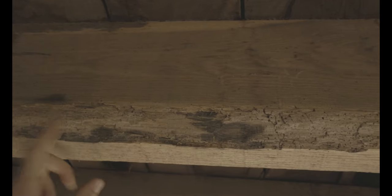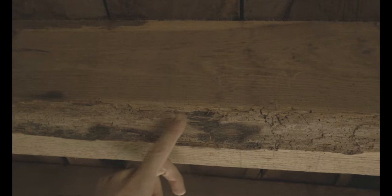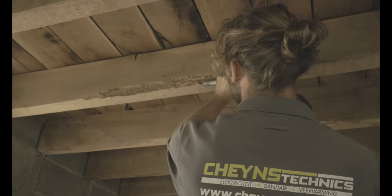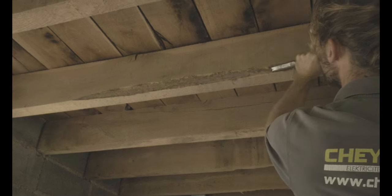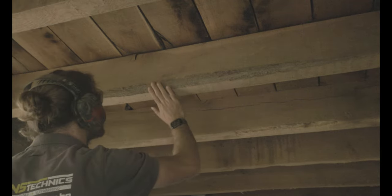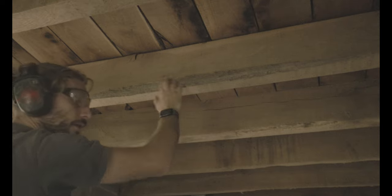So that's the question. Do I go for pretty? All the rot is gone. Even though this is already pretty hard, the really loose stuff is gone. But the question is, do you go for pretty or do you go for half pretty? If I go with the chisel first and then with the grinder, then it's pretty smooth and it's on the really good part of the wood.